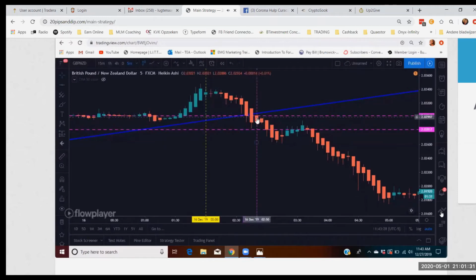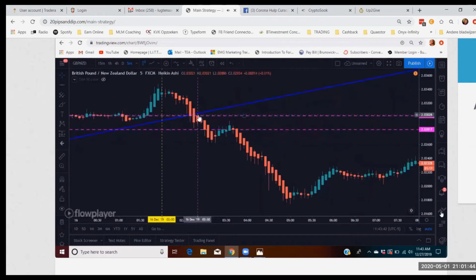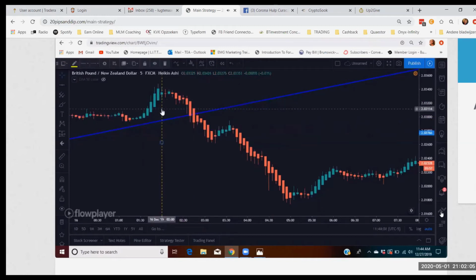On this pair, in 5, 10, 15 minutes, you have hit your 20 pips in profit and you go about your day. Yes, did this pair continue? Yes, it did, but your job as a scalper is to catch the very top of a downtrend or the very bottom of an uptrend, if that makes sense. 20 pips in profit and you're done for the day. You can do this all day long, but you don't need to overtrade. Don't overtrade.